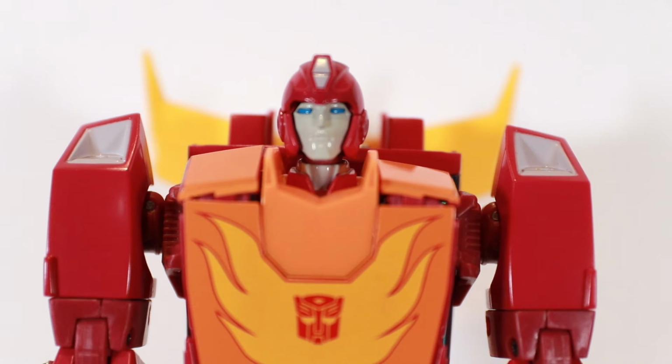And I don't know, maybe it's just me, but I think maybe a little bit bigger wing section. Just feels like, and you'll see from the profile, it's kind of far behind him with the backpack and just doesn't quite stick up. I don't know if it's as wide or as high as I'd like it to. But again, a nit. We're talking maybe a centimeter here or there would have been nice to widen it out, heighten it up. But it does still look pretty good.